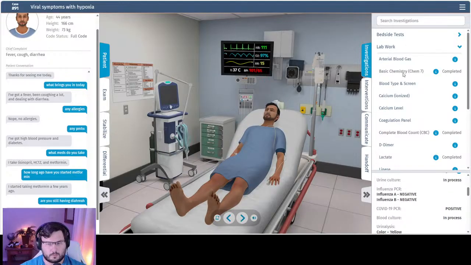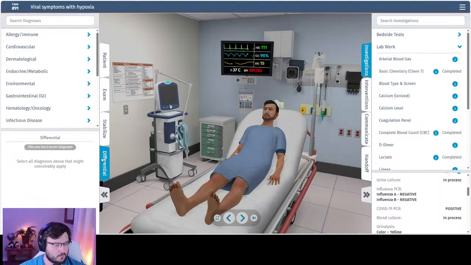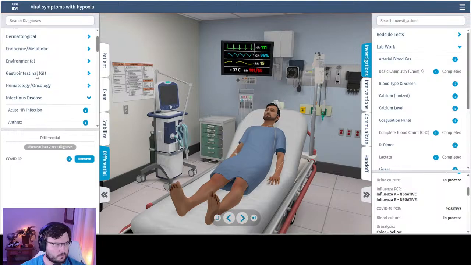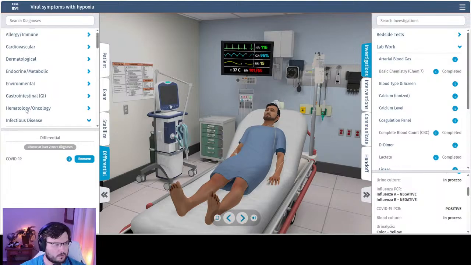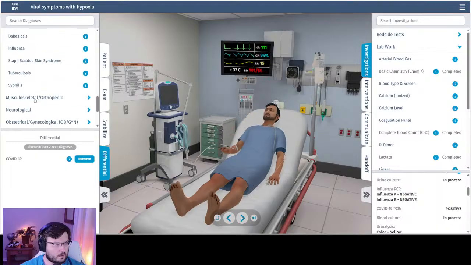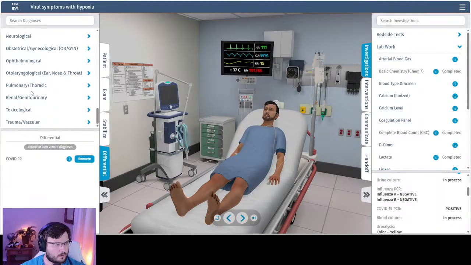Can we run out of the chem? No? Okay. Fair enough. Infectious disease. We have COVID-19 with acute respiratory failure. You could even say sepsis.